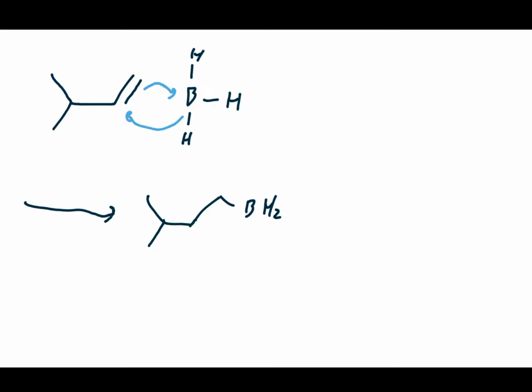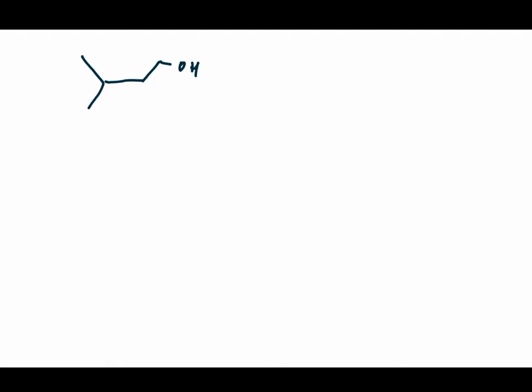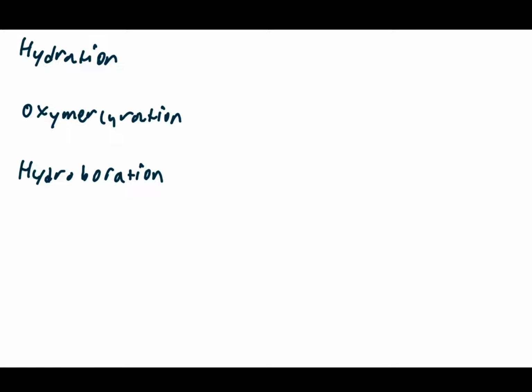This will happen 3 times around one boron, and with each of the hydrogens. So for one boron, this will happen 3 times, and then you'll have pretty much this complex where it's almost in a circle around the boron. And then just like the last reaction, the second step of the reaction just replaces the boron with what you need. So in this case, it replaces the boron with the OH group, and you'll end up with the alcohol, like so.